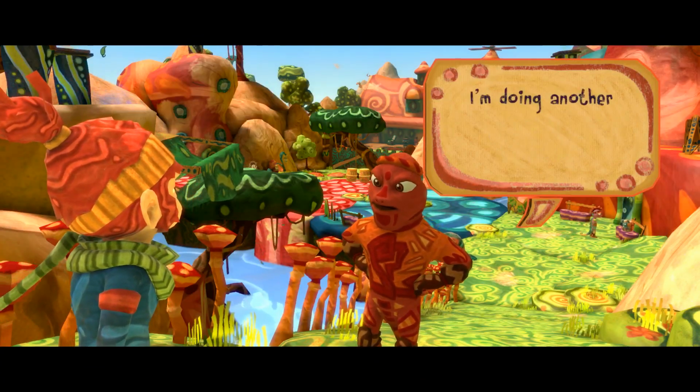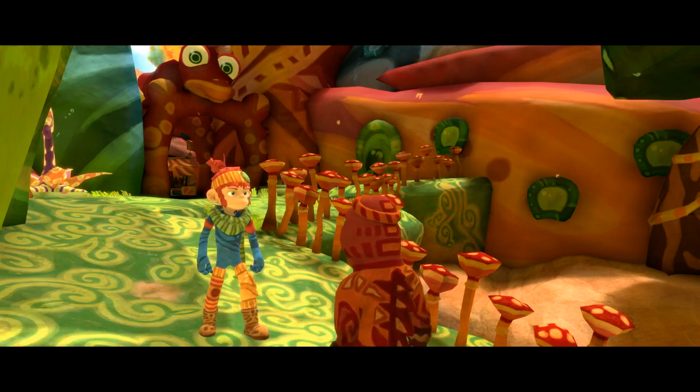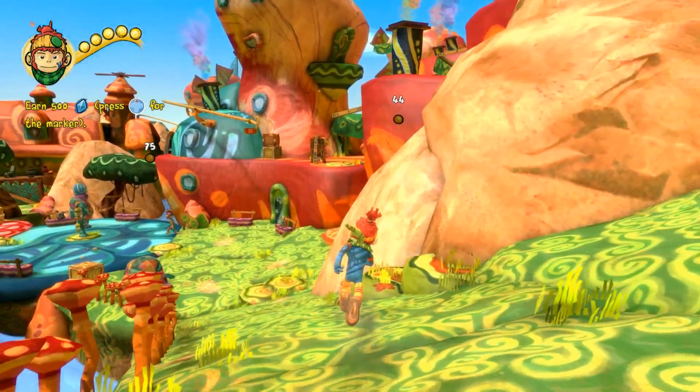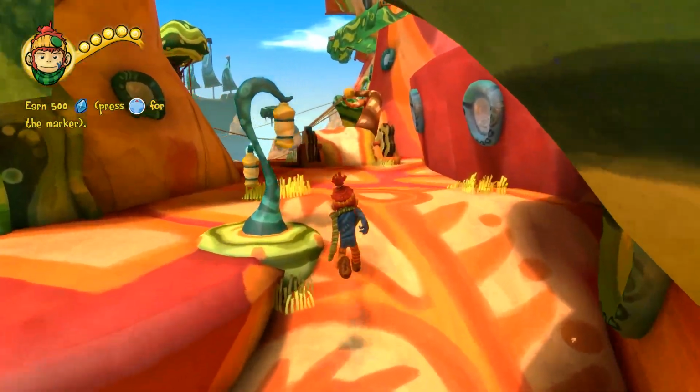So this is Brick. Brick's basically telling me to come to the fighting workshop, which we will do first before we do the mushroom puzzle that will give us some more gems, just because this will give us access to the cargo rail system. I do believe you have to do both of these, so we can come up here.